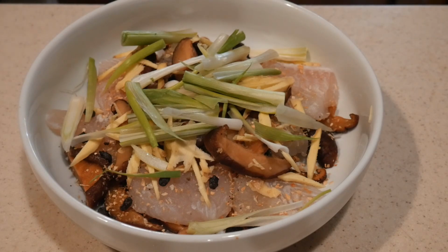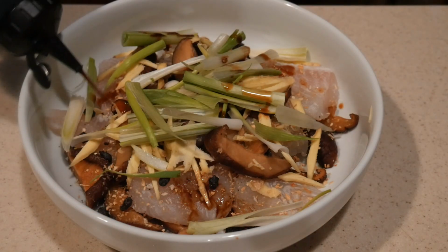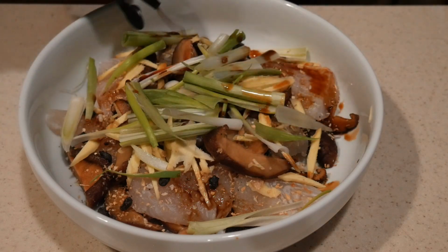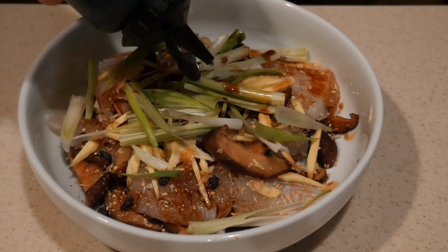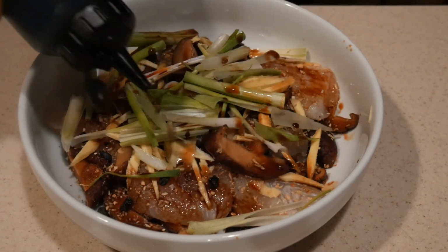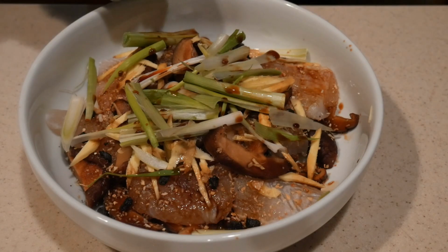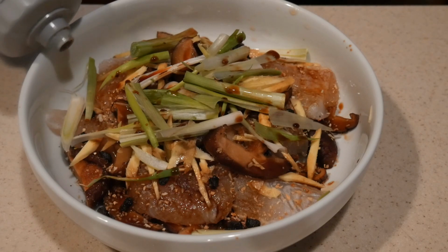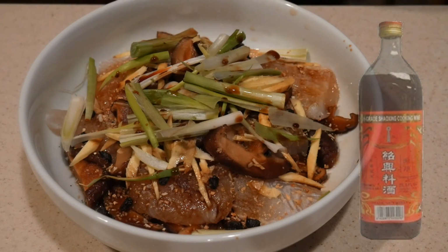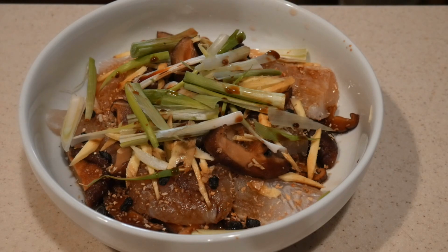Of course, you can add some other ingredients as well, but a lot of the time this is just right enough. And then, last but not least, I'm going to add just a touch of soy sauce to provide some flavor. This will allow the soy sauce to penetrate the food ingredients, so when it finishes steaming, you have a nice flavor. Then I'm going to add perhaps 1 to 2 tablespoons of Shaoxing cooking wine. This puts everything together, and this will create a flavor that my wife and I will enjoy.